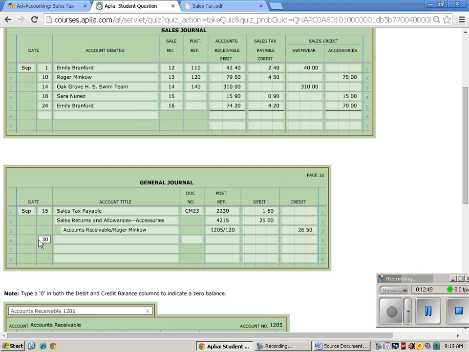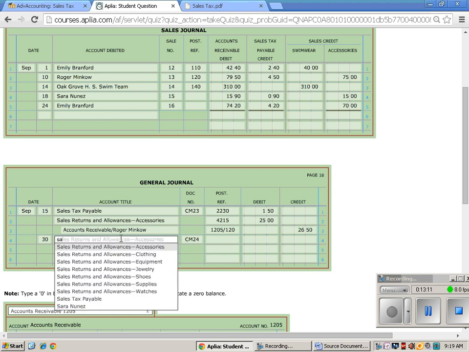Plus sales tax from sales invoice S15, issued credit memorandum 24. So our source document is CM24. So maybe she had it embroidered and they spelled something wrong. So they're giving her an allowance. So she gets to keep the defective beach towel. They don't want it back, but she also doesn't have to pay for it.